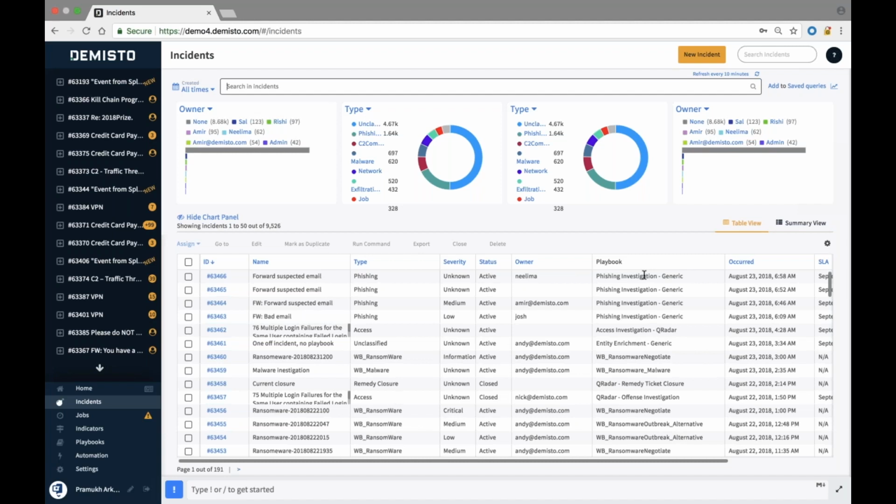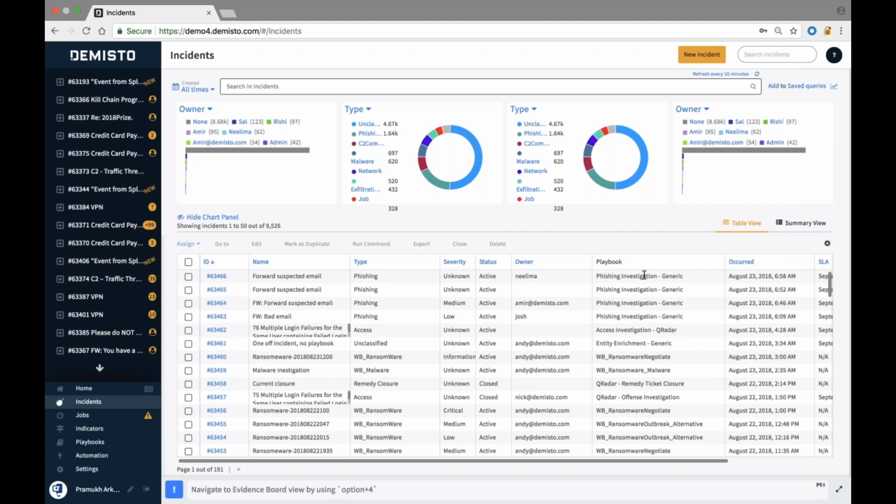Cool. We have a couple more questions. Happy to take that. Is it possible to replace the threat intel platform with Demisto and feed TI feeds directly to Demisto? I wouldn't recommend that, because Demisto is not really a full-fledged threat intelligence platform at this point. Demisto depends on other third-party threat intelligence sources and commercial products, and we have integrations with those.